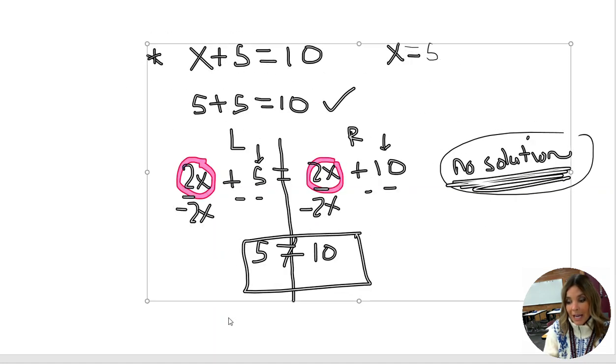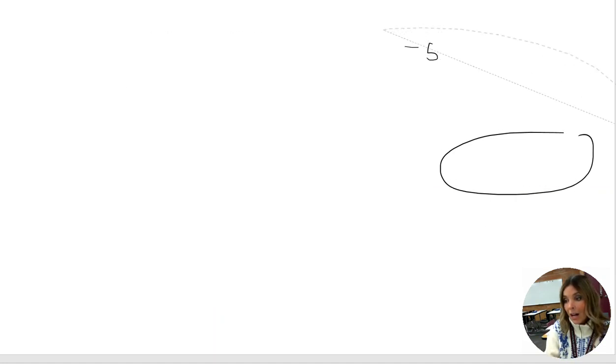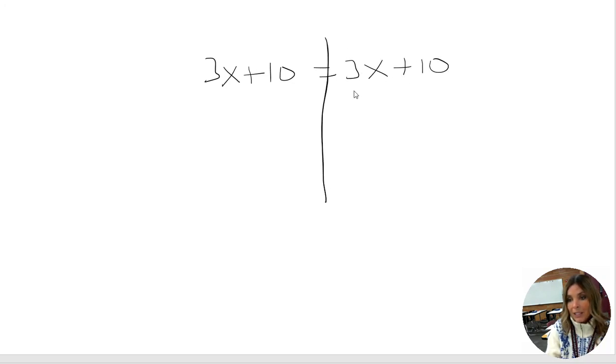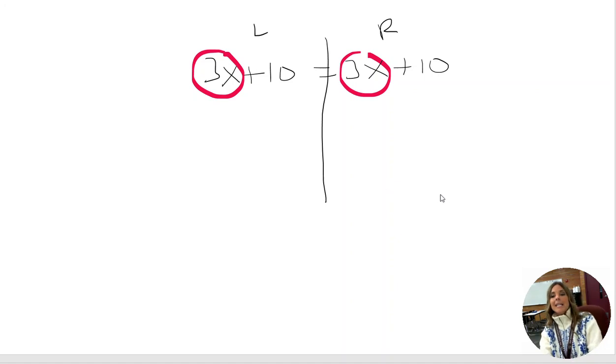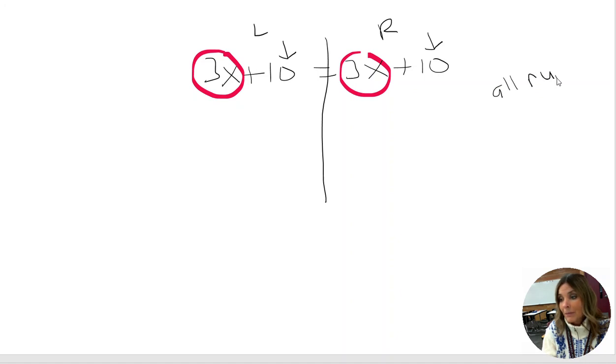Now let me show you an example of an equation where all real numbers can give you a solution. Let's say we have the equation 3x plus 10 equals 3x plus 10. So when you look at this equation, you can see that on both the right side and the left side, the variable term is the same. On both sides, the x is getting multiplied by 3, but then on the left side, 10 is being added to it, and on the right side, 10 is being added to it, which is the same thing. So that means we could choose any number to plug in for the x that would make this equation true.